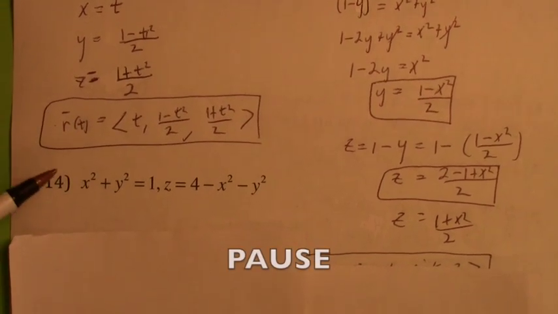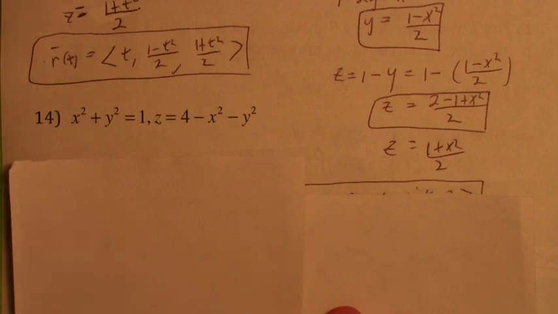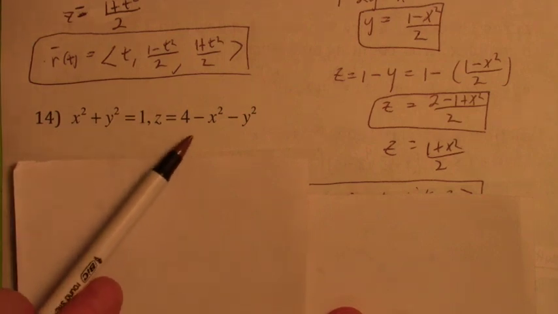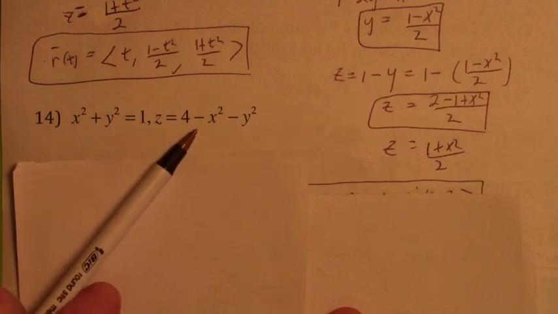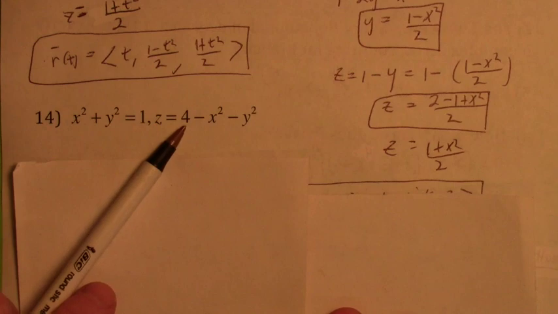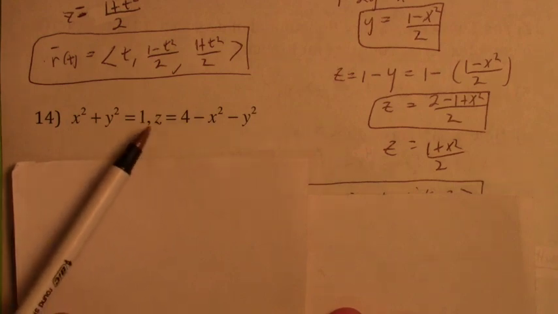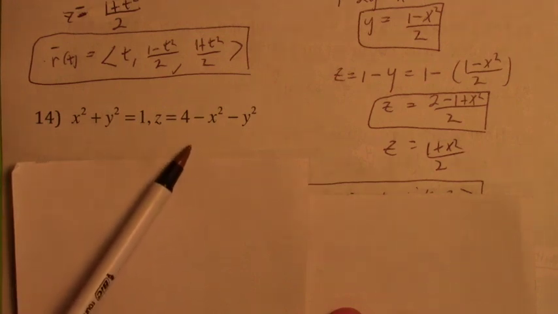Let's see. This one isn't very hard. See if you can do this one. Okay, you should recognize this is a cylinder intersecting a paraboloid. This is a paraboloid that opens down, by the way. Since I've done the problem, I already know the answer, but I would think that the curve of intersection would be a circle. Where a cylinder would intersect a paraboloid, I think you could get a circle.